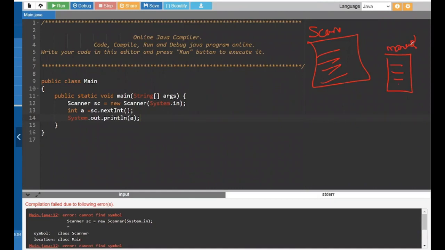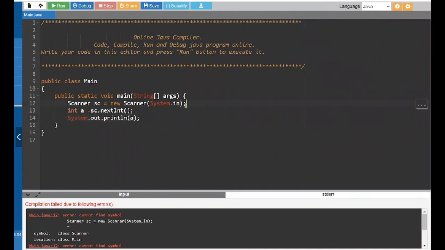All the details of the scanner and all the code for the scanner has already been written by software developers in the past, right? So that I don't again have to tell the compiler what is a scanner, and I don't have to tell the compiler how to take the input of an integer, how to take the input of a double, and all these things, right? So scanner is something that already people have written, okay? And I just need to reuse that particular code that people have written.